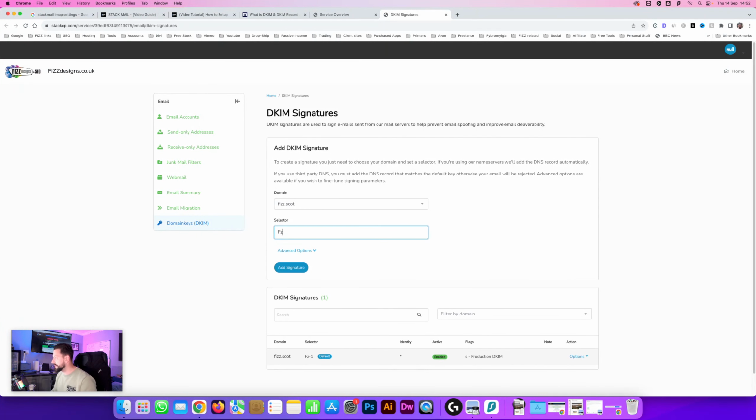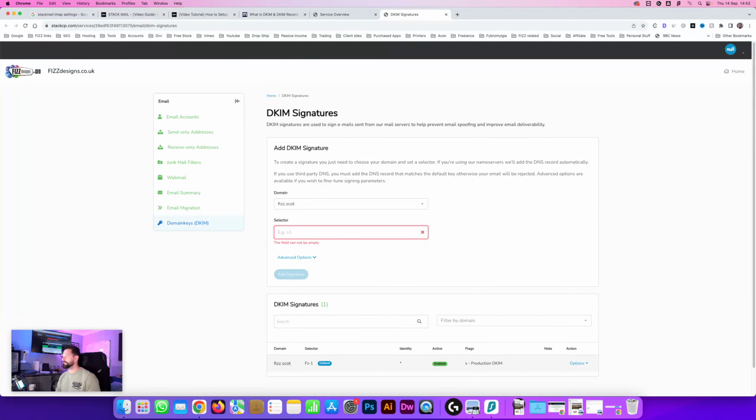If your domain name is Malone's Bakery, you might just want to put MB-1. Either way, it's just a wee selector, a name, a number, a code that can help get this set up. We don't need to go super technical with this. It works. I keep it short and sweet. You can even see there, example S1. Keep it short, sweet, and simple.